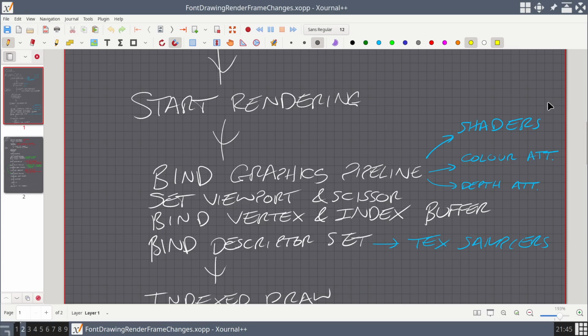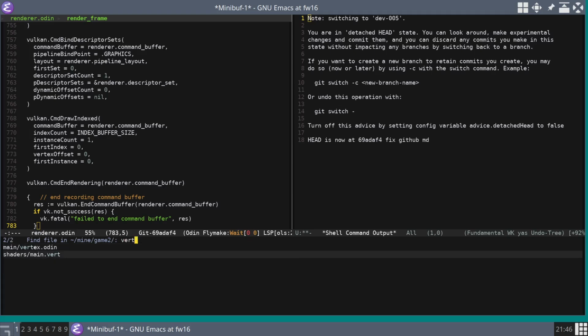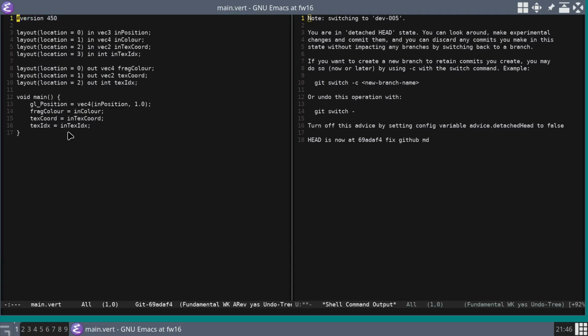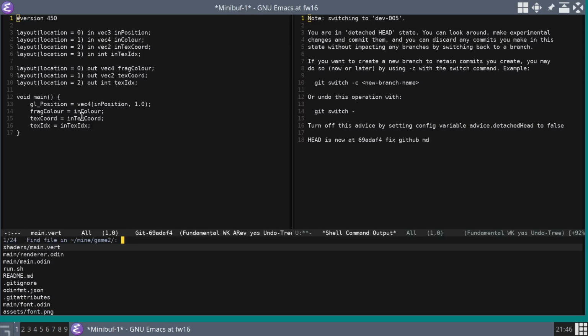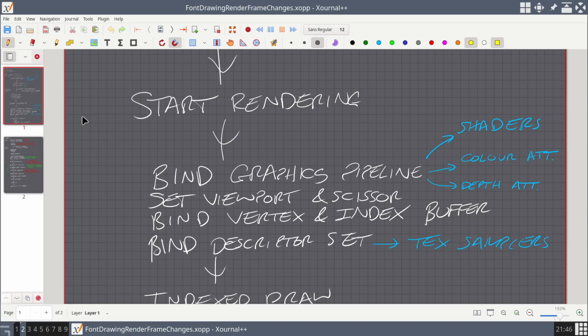It's a simple pipeline. Vertex shader just says, given these things coming in, how do I know what the... actually, what does our vertex shader do? I was going to say it's about assembling primitives, but that might be the step before the vertex shader. Should we have a look? Shaders main vert. Yes, this gl_Position is just a special variable that we pass through, and then we pass through the other stuff on our vertex structure that is needed for the fragment shader. So it's kind of data marshalling, and then the fragment shader does the draw. So that's all set up in the graphics pipeline.